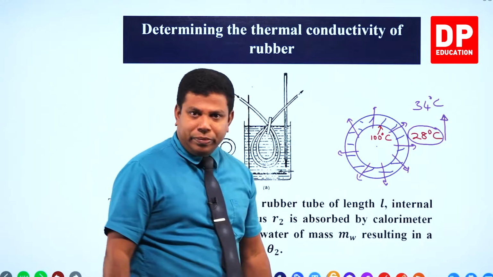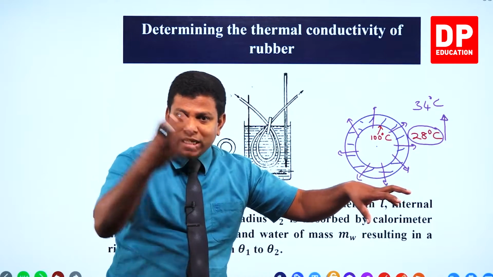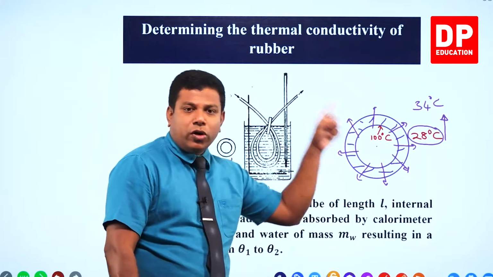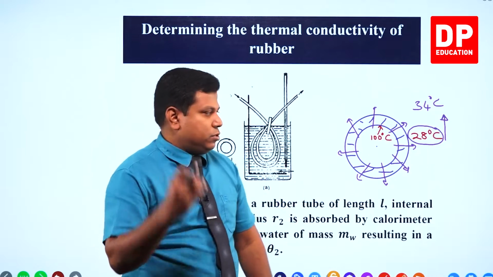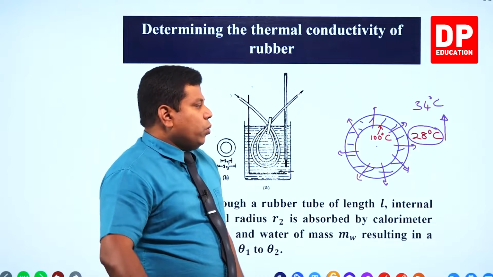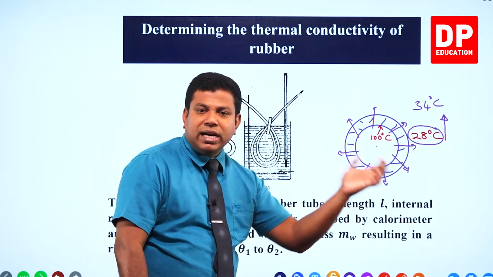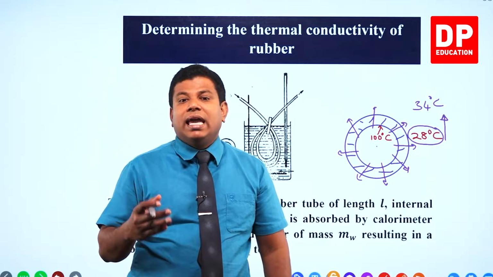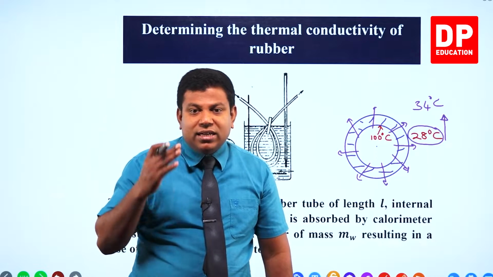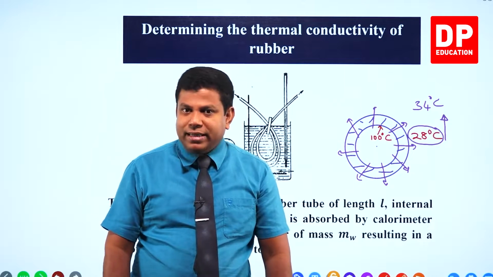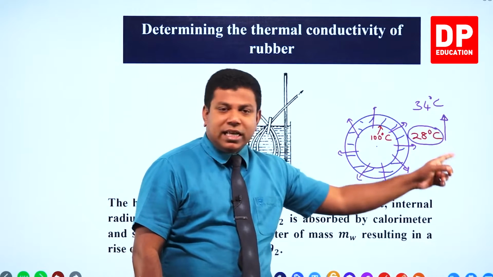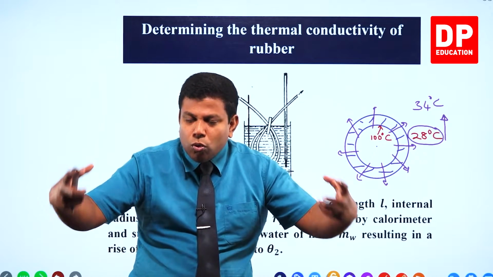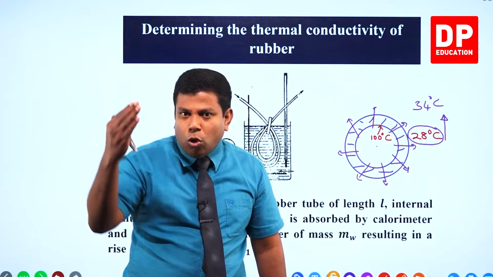Just assume like that. The internal temperature doesn't change because it's a flow of steam. Even though some heat goes out, new steam keeps on coming, so it's always 100. Through a substance, if heat is being transferred like this, we have the formula: the rate at which heat is transferred equals K A delta theta over the thickness or distance. That's a rate, and you know the time it has taken. So, rate into time is going to be the heat transferred through this tube.